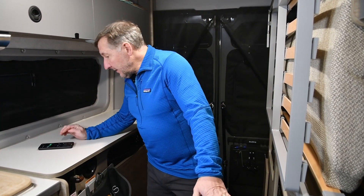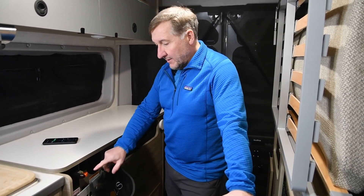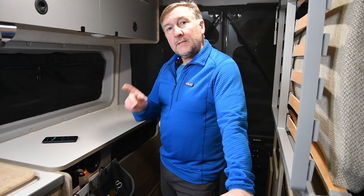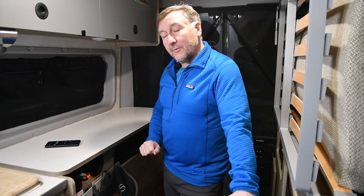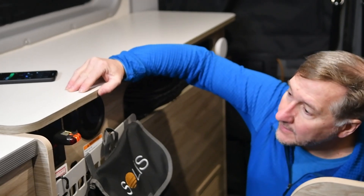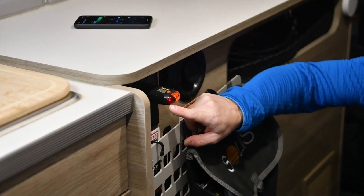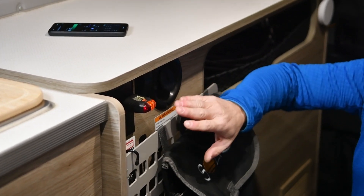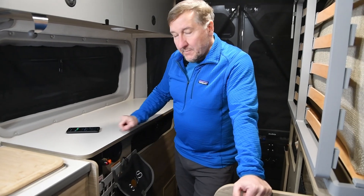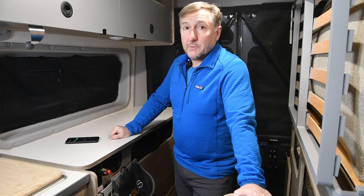Because we installed the EcoFlow battery system, I can turn on AC power from the batteries, and there you go — our outlet just lit up, it's live, the lights are all normal. Now the converter is off. Watch what happens when I turn the converter on. See that tiny little red light light up a little bit? It's not really supposed to do that. It's supposed to stay in a state where those two yellow lights are the only lights there. So we're going to measure the voltage in this outlet with the converter on, and you'll see that strange ghost voltage we were talking about.